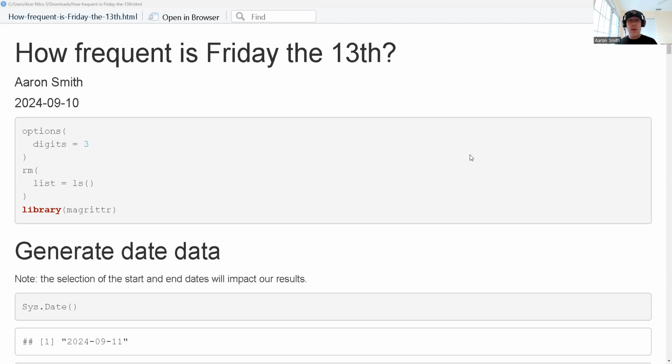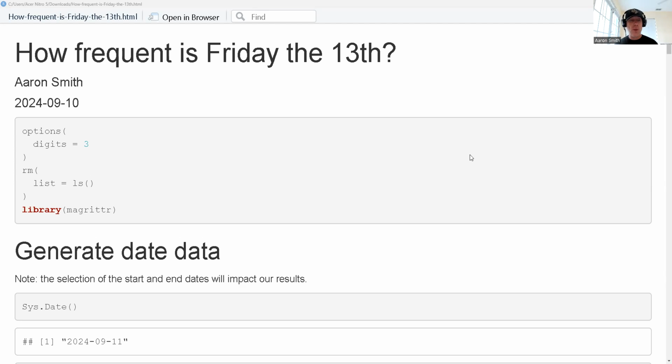If I want to go all the way back to when the Catholic Church accepted the Gregorian calendar, I will get a different result than if I choose the start date as when the British adopted the Gregorian calendar. Also, how far out in the future do I go, or do I even go into the future? Do I stop at today? All these will slightly impact my conclusions.